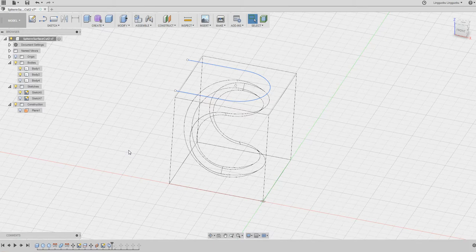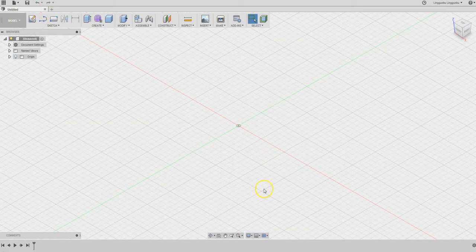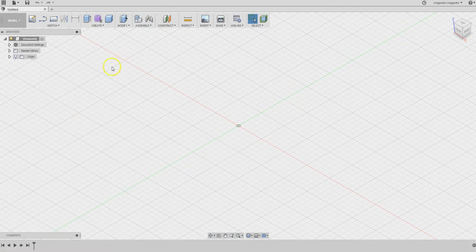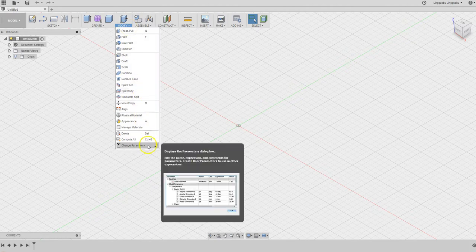All right, let me close this project and start a new one. Let's change our visual style to shaded. Since we know we are going to design a sphere and a cube, let's go ahead and define two parameters.